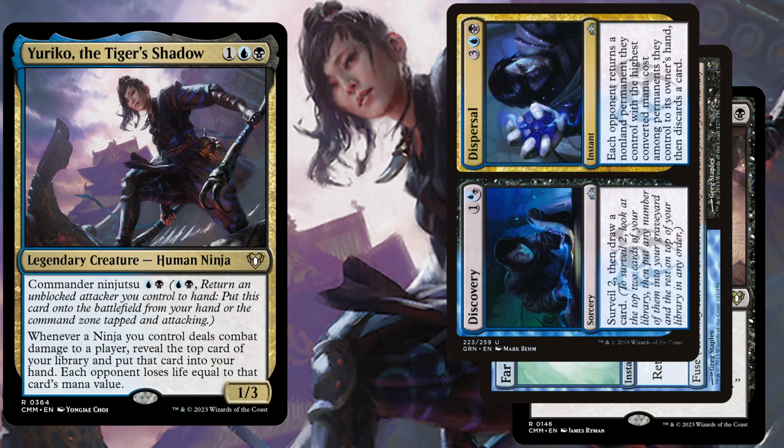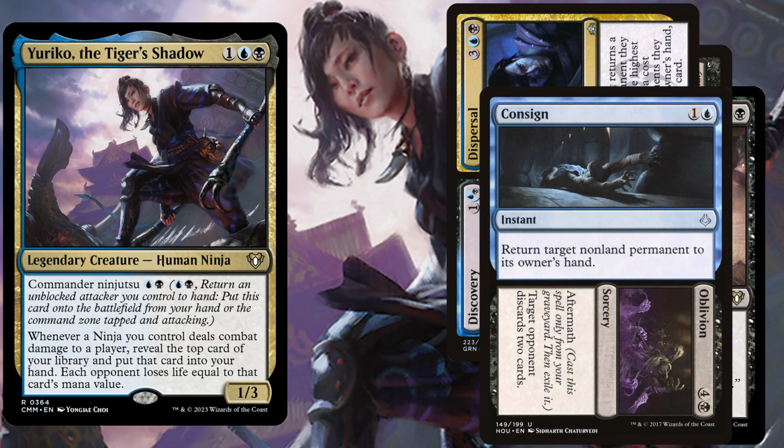Discovery // Dispersal. Discovery for 2 mana, Surveil 2, then draw a card. Dispersal for 5 mana, an instant: each opponent returns a nonland permanent they control with the highest converted mana cost among permanents they control to its owner's hand, then discards a card. Consign // Oblivion. Consign, 2 mana instant, return target nonland permanent to its owner's hand. Oblivion, 5 mana sorcery with Aftermath, and target opponent discards 2 cards.